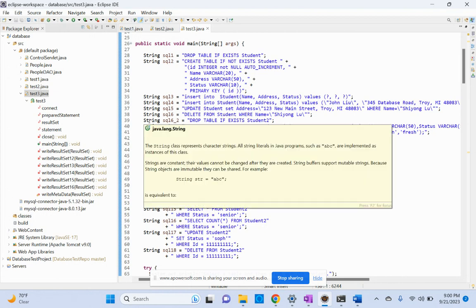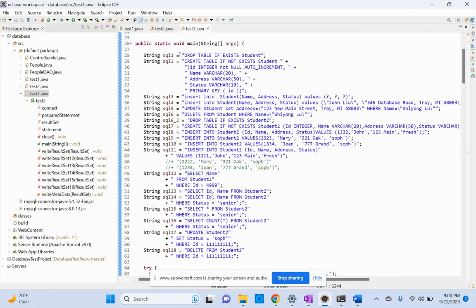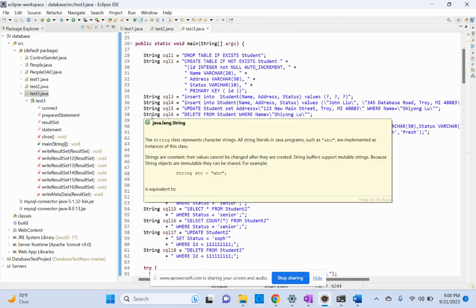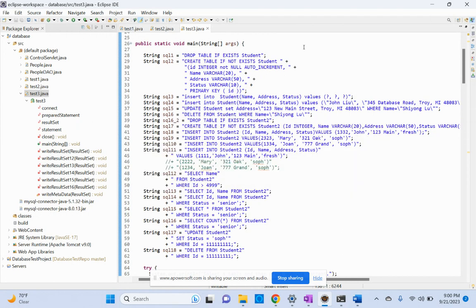So let's see here. The original one was drop, create, insert, update, delete. So then the new one is drop, create, and then just doing insert. It's a whole bunch of stuff. Insert, select, and then select, and then update and delete 17 and 18. And then you see it's similar. Drop, create, and then a bunch of inserts, and then here it's from 12.